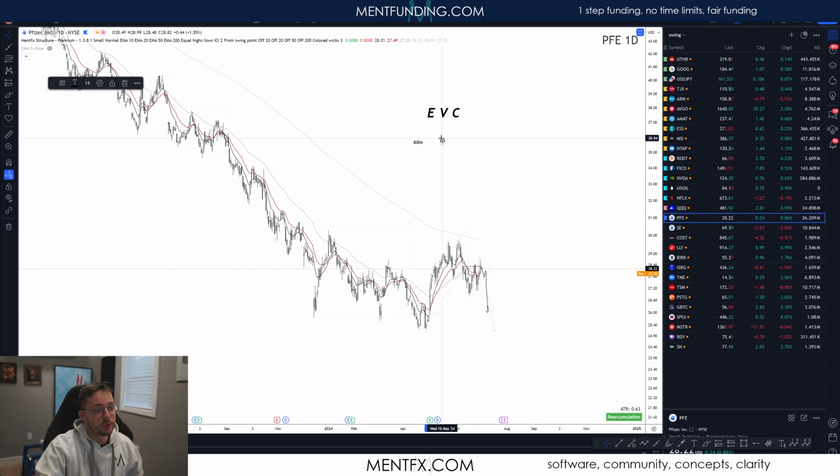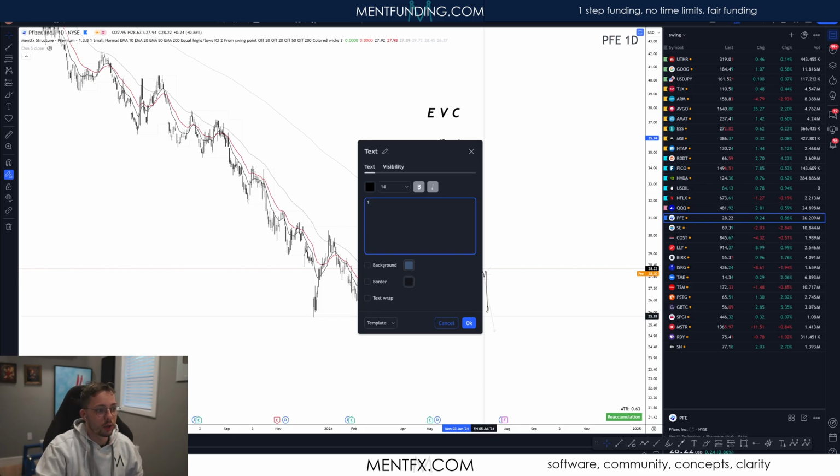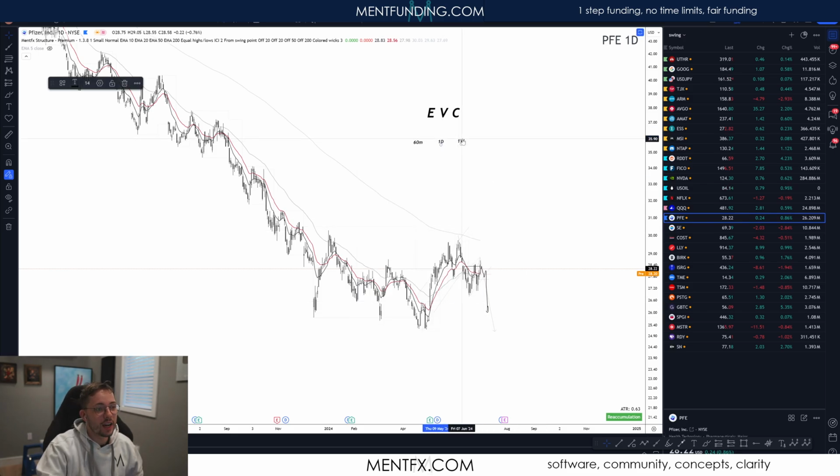And then what you do is you simply multiply this number by 10 and you get your context, and that's about 10 days, which is equivalent to about a week. So these are the 3 main timeframes I use in my analysis before I decide if something's worth looking at. And the way I think about it is because within these timeframes, you have a few that you can actually take a look at.